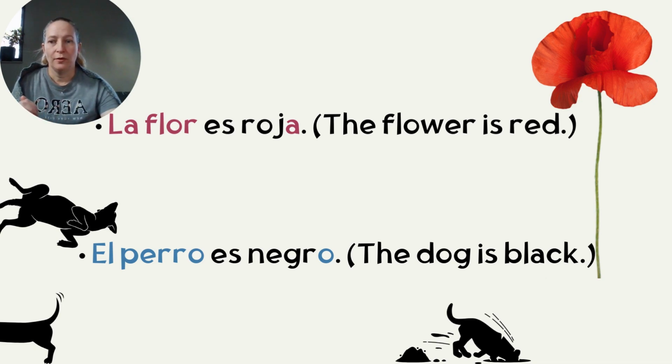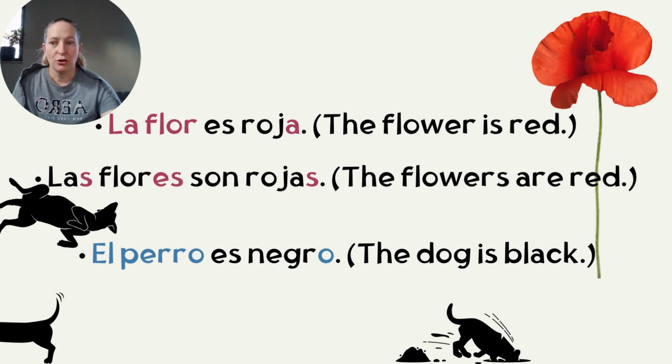So the same goes for plural. Plural means many, so two or more, many of something. So las flores son rojas. You can see the la turns into las. We have the s at the end, and flores, you have the es to make it sound a little bit better in your mouth when you pronounce it. So las flores, but it's still the s. You see the s. And son, it's a plural word for is when it's plural. So it's are. So the flowers are red.